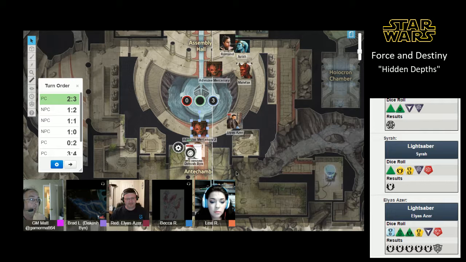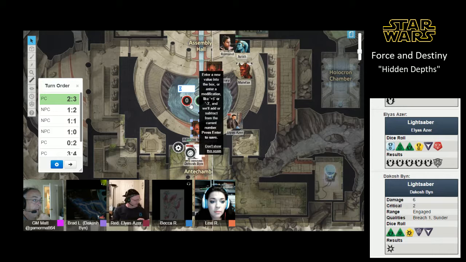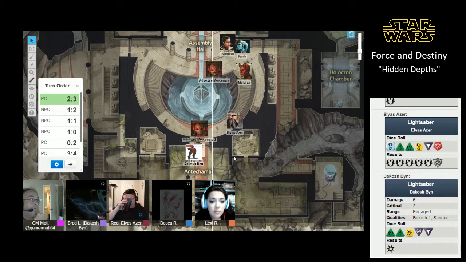Yay! 7 damage, so that takes one of them down. And then another one is slightly wounded by your attack. All right, and with that, I'm going to impose myself between Elias and Malefax until he gets all straightened out here. Okay. Yeah, you've got your weapon drawn, so you can stand there.